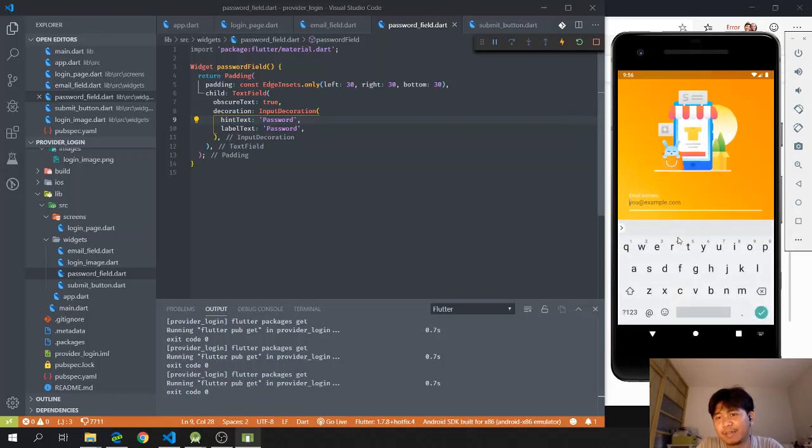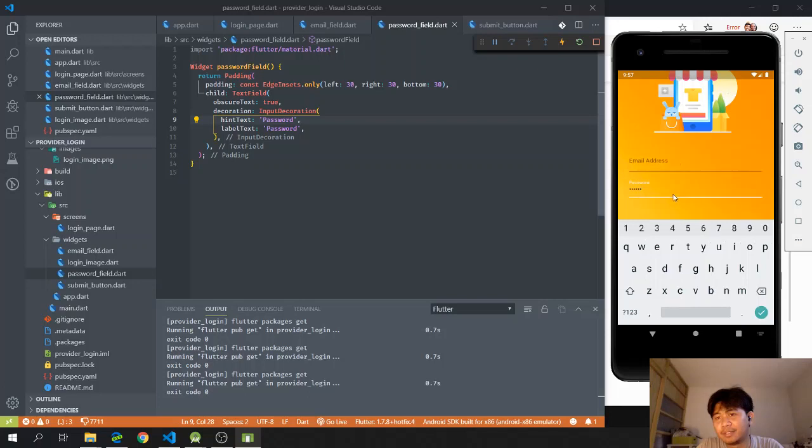so we now have the email address field, and I could scroll down to see the password field. Ta-da! See that action right there? Okay. So let's now add the submit button.